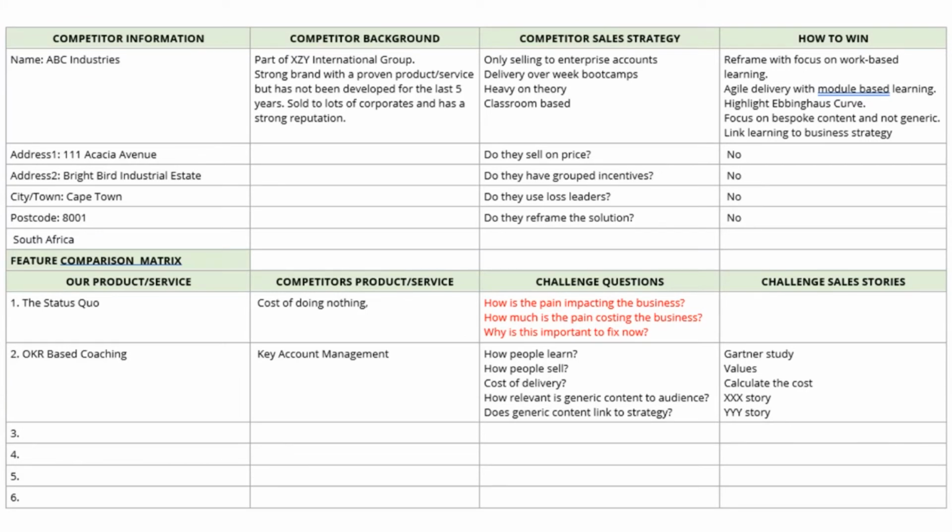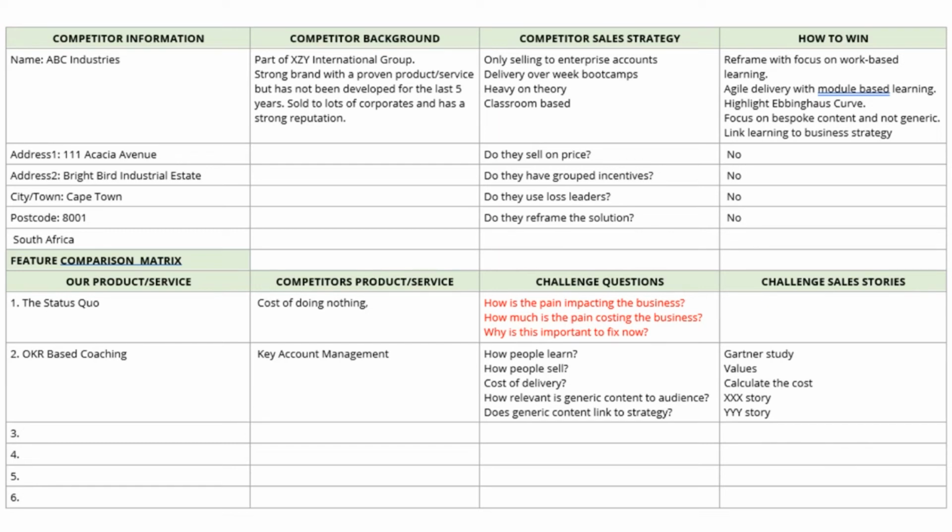A simple example: at the moment, we're dealing with a company who are hugely successful, and who wanted to talk to us about sales training, wondering what new system we were going to bring. We suggested, why would you want to change the system that has led to all your success so far? Why would you not just bottle that and share it amongst the rest of the team? Bottle the best practice, document, record it, and then share it with the rest of the team. That's a much more efficient way. It also makes sure the content is bespoke to the actual client. So cost of delivery, all these things come in.